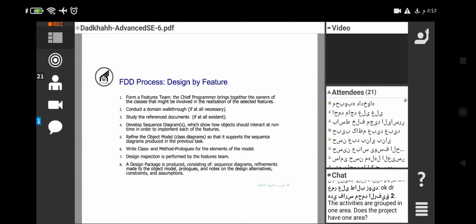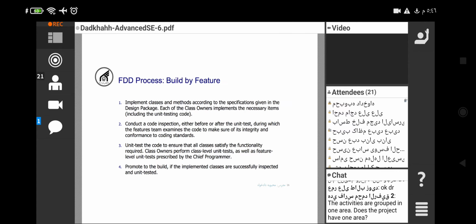Then the work product is the design package, which is produced in the tasks of this sub-process. This design package includes sequence diagrams, the refinements that we made to the object model or the class diagram, and additional information such as alternatives for the assumptions that we made in the design package.